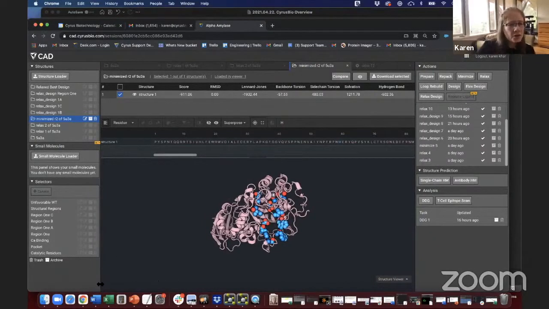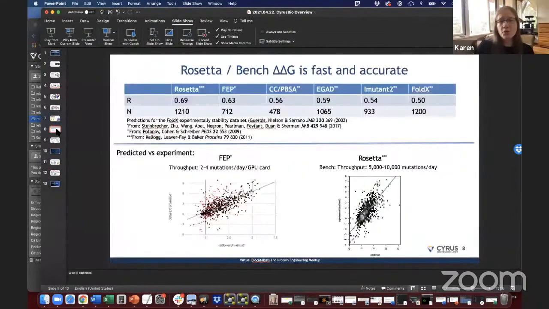So next, I want to go on to talk about how explicitly we can find mutations. The last talk had a really interesting example where they did the site saturation mutagenesis. We've got a great tool to do that in super high throughput. It's called DDG, or delta delta G. So we can sample site saturated mutagenesis, 5 to 10,000 mutations in a single day. And this is high throughput, so its correlation is about 0.69, and Rosetta can do much better than that. But in a high throughput way, this is a great way to identify some really good potential hits.